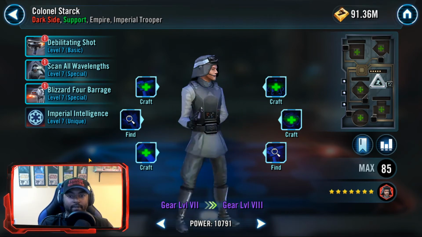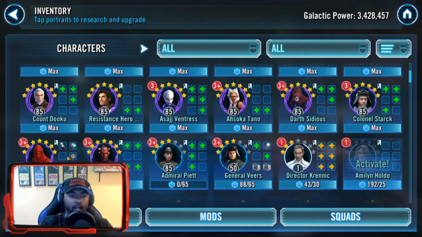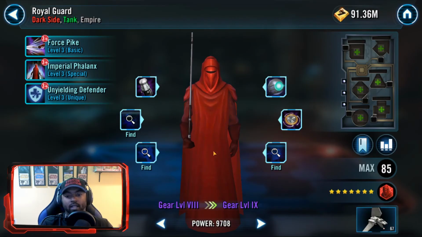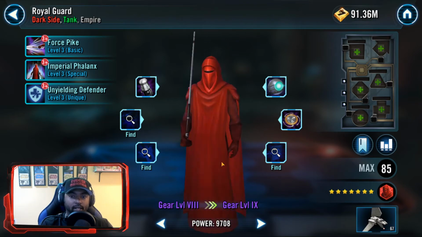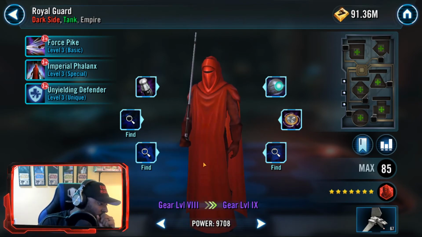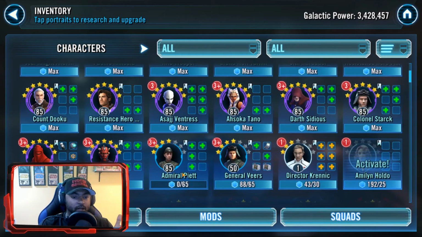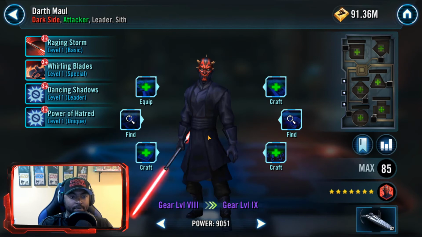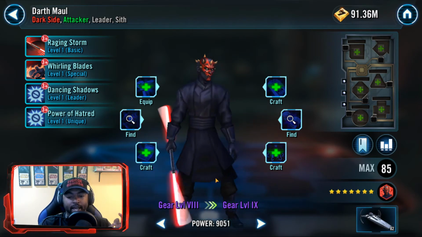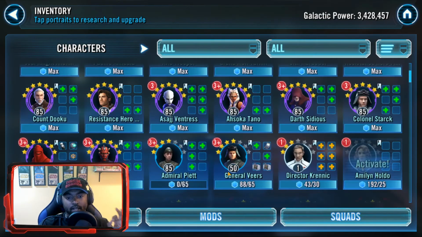So we'll have a lot of work to do on Colonel Stark here, but he is 7 stars, which is good for us. Royal Guard, same thing, 7 stars, never really did any work on him, so we'll just have to do the work for gear and mods as well, and work on his abilities. Darth Maul, again, same thing, 7-star character that I have him at gear 8. Need to continue to gear him, get some mods on him, finish up his abilities, and he'll be good to go.